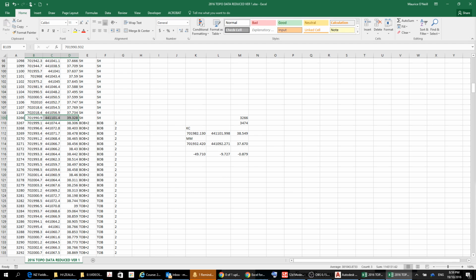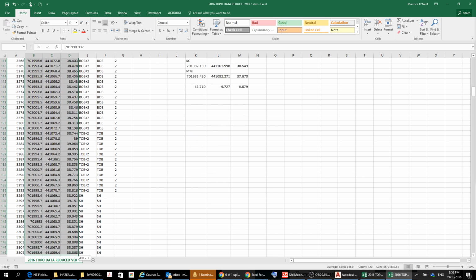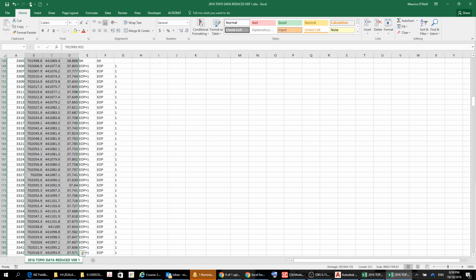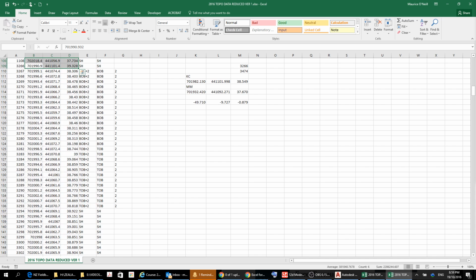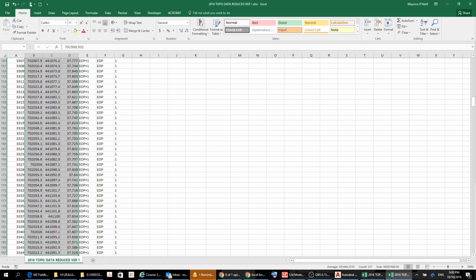Okay, and I'm just going to do this like that. So that's the coordinates there. It's down as far as 3474. So let's go 3266 down to 3474. So a little bit more to go.